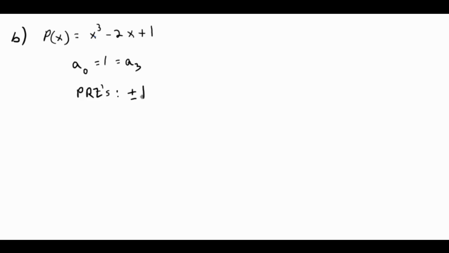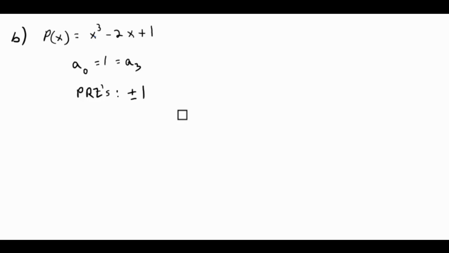And furthermore, you can tell which one works just by inspection. You could plug that in your head if you thought about it. There's 2 numbers, 1 and -1. Which one's going to make 0 when you plug it in? 1, right? Think about it. You cube 1, you get 1. Minus 2 times 1, you get -2. Add 1. You add those numbers together, you're going to get 0. But -1 won't work, because when you cube it, the negative sticks around, and -2 turns into a +2. So the point is -1 won't work, but +1 will. No calculator needed, right?